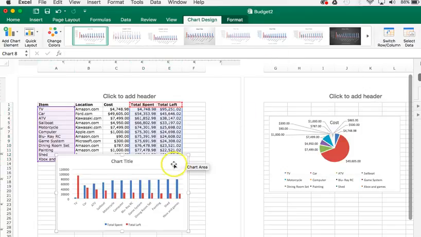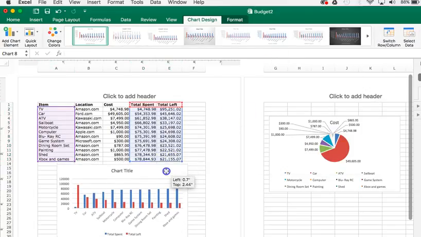And again, as soon as I do that, Excel makes the chart for me. Now this one's a little different than the pie chart that we were working with. I'm going to zoom in here a little bit so we can see this just a bit better. Now I've got a box for the title, but right now it's just generic.